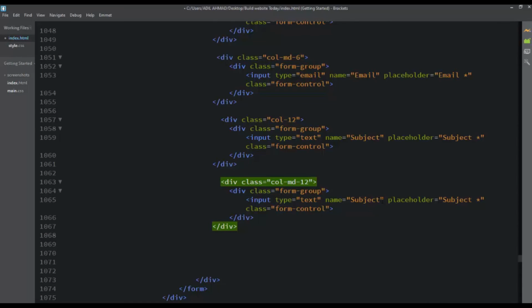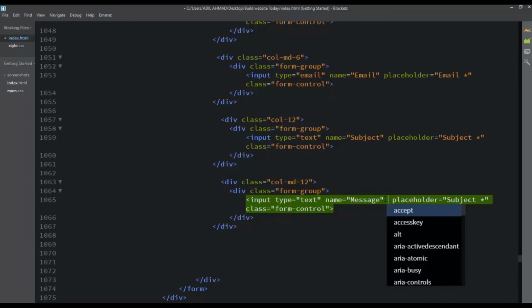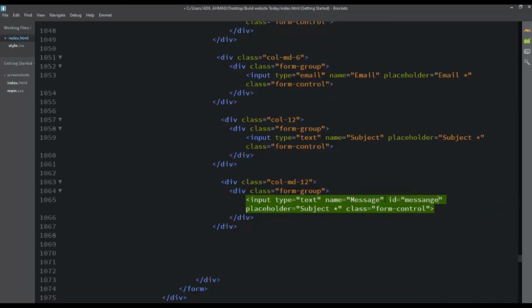Name should be message. ID should be message again. Placeholder should be your message. And here I am putting rows, to get some extra height.